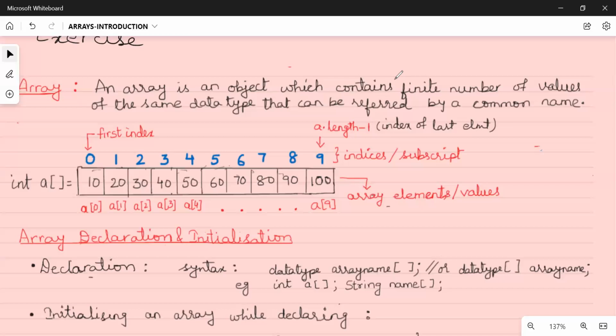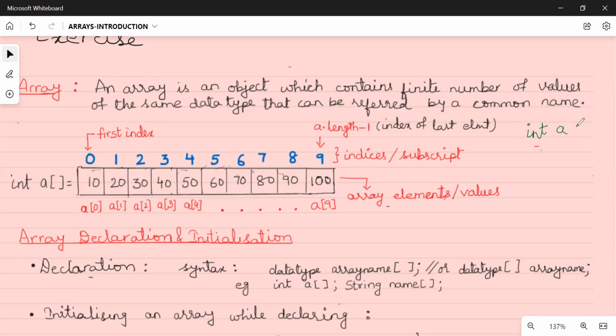Hence, they are also called homogeneous elements. Elements of the same data type can be stored in an array. Okay, so here also you have one definition. An array is an object which contains a finite number of values of the same data type that can be referred by a common name.